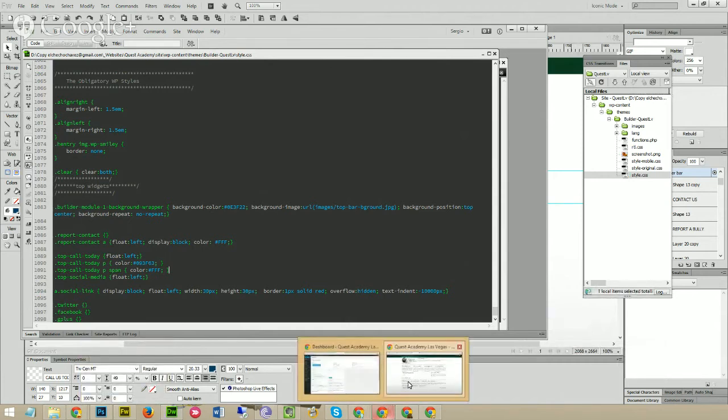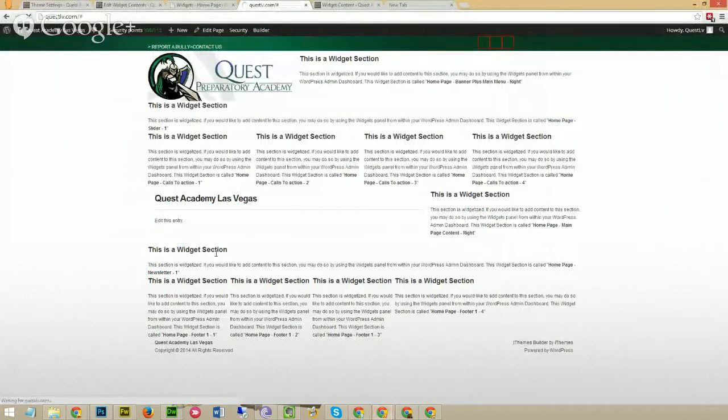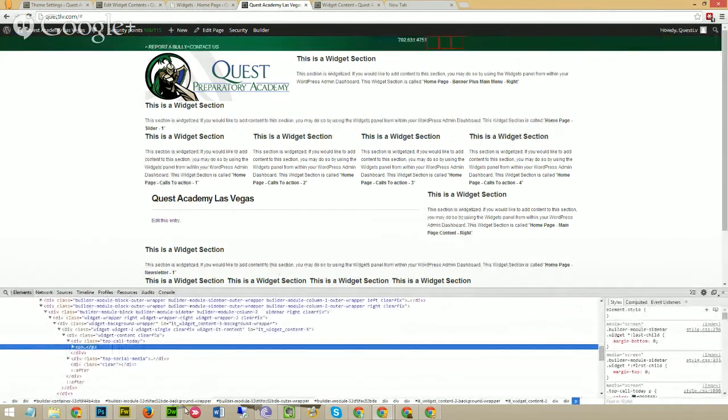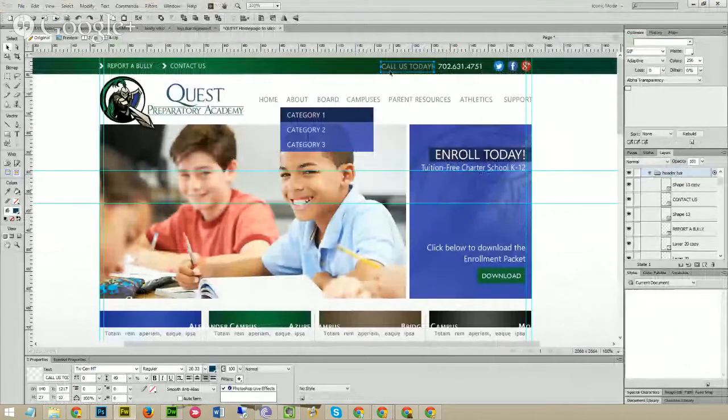So I'm gonna go see. And we have the color there. And I think we do over here too. So I'm gonna make it bold and bigger and I'm gonna start changing the fonts around here, like the fonts the design has. So call us today. Let's see what it is. It's really not the color that I wanted.